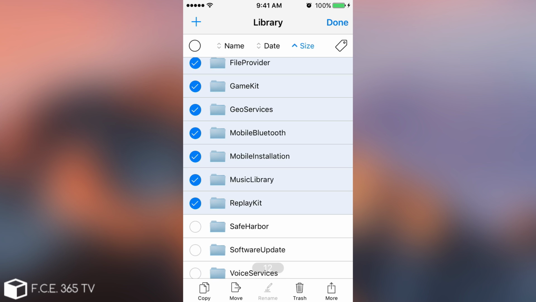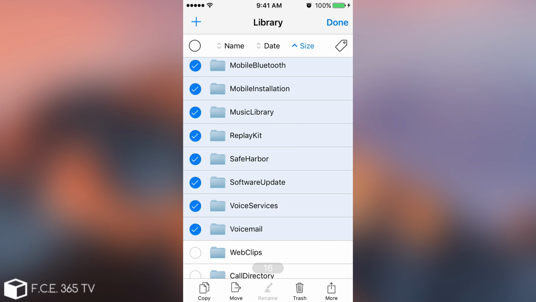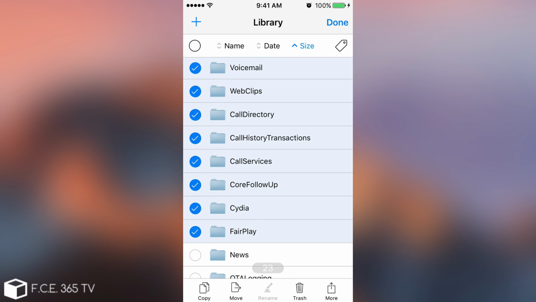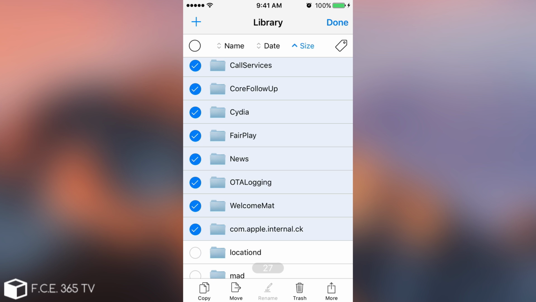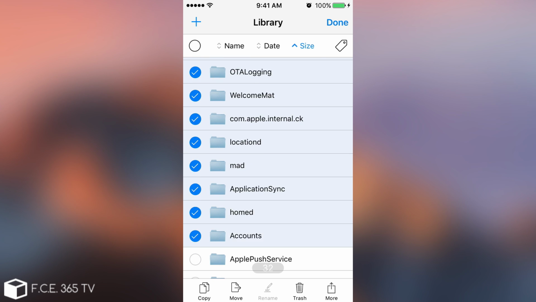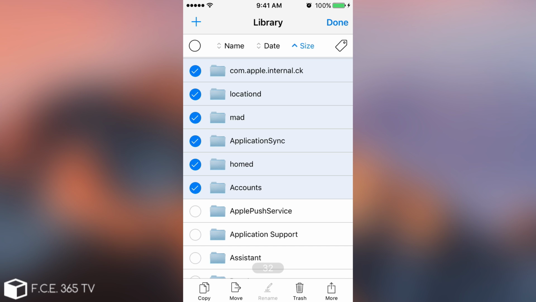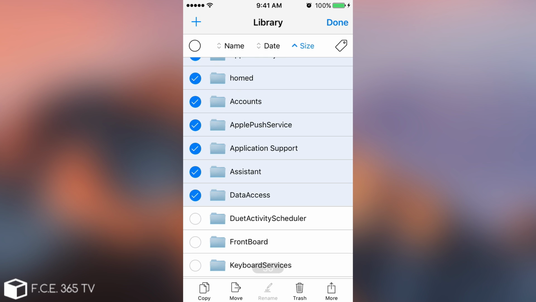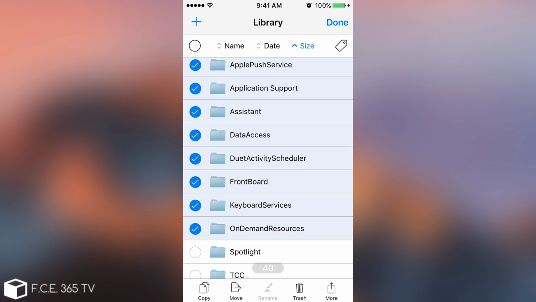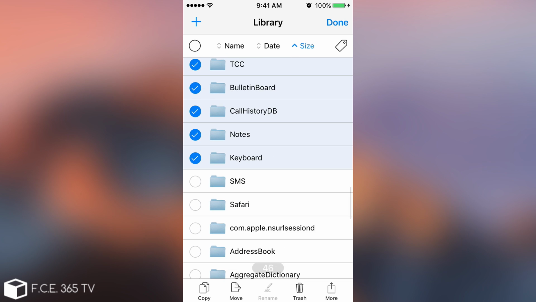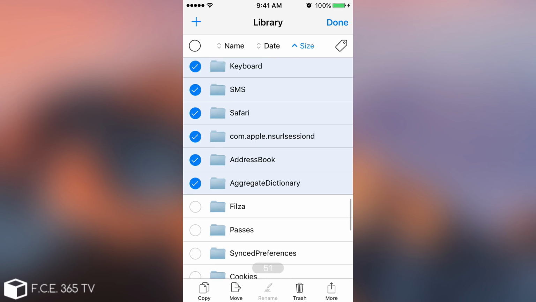Anything else is actually preferences or settings of various applications. For example, the wallpaper you have on the screen, the Cydia settings, the keyboard inputs and Siri and so on. So you can remove anything. The accounts folder in here that I just checked is your iCloud account, your iTunes account, your email accounts. Sign in to the device again. It's not going to remove them completely, it's just going to remove them from the device temporarily. So make sure you remove all of these, but pay attention to what you select.